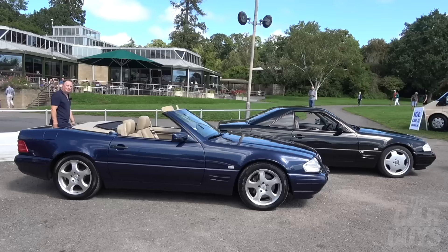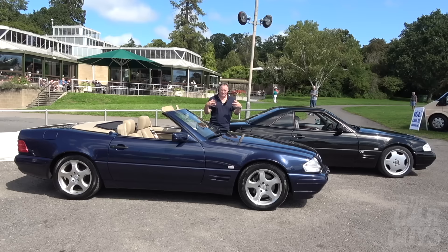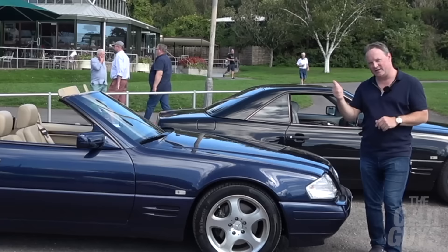Many of you will be familiar with the Collecting Cars website — it's an auction site online and cars just like these come up all the time at very attractive prices. I've come close to buying some of these slightly older SLs. Both of these are SL500s — one in black, one in blue — probably owned by friends who like to go touring together. This sort of shape I've come close to buying a few times. The 500 is the one I would want. Yeah, these are a bit of me.